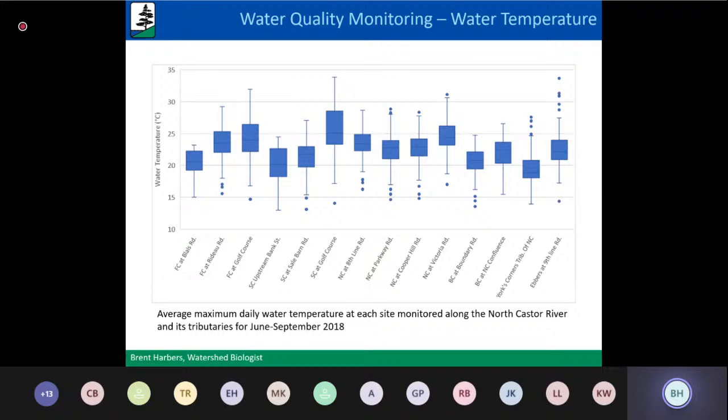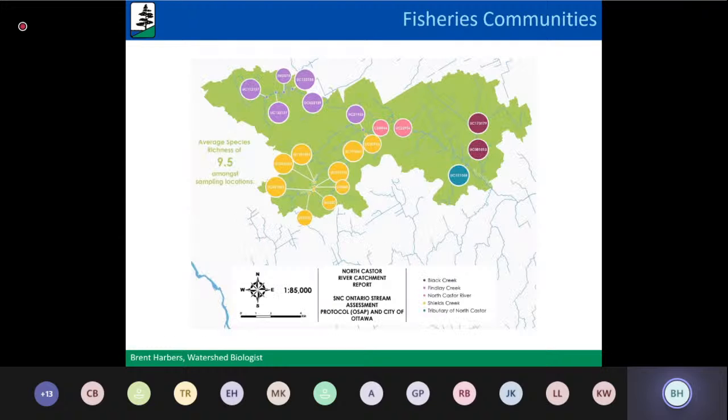So if you weren't already aware, Shields and Finley Creek are both some of the coolest streams we have in our watershed in terms of overall water temperature. They are very specific habitats for species of fish and benthic invertebrates that only like cold water temperatures. So we can identify those very cold locations and again provide recommendations so they can be protected into the future and managed responsibly. Next slide, please.